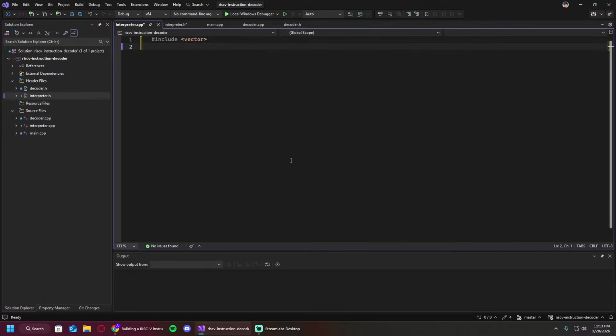Vector. Do we need iostream? Yeah, that's okay for now. And then we need students for our unsigned values. So let's start with the struct. So we have the struct for the core.